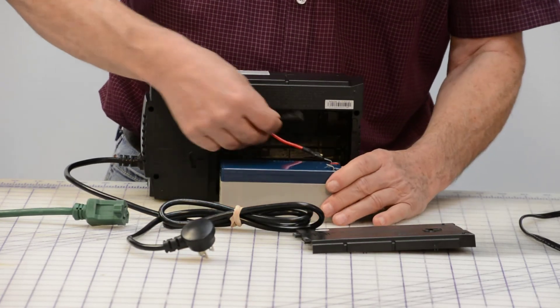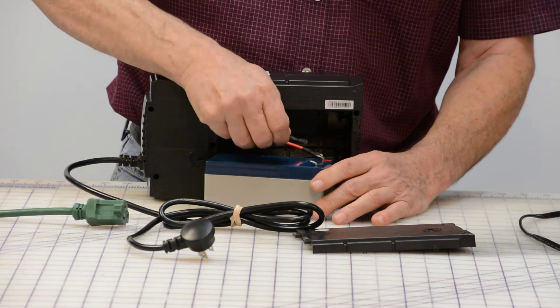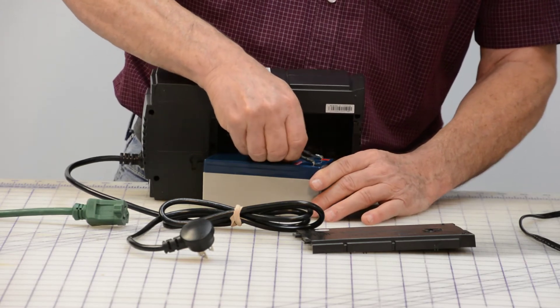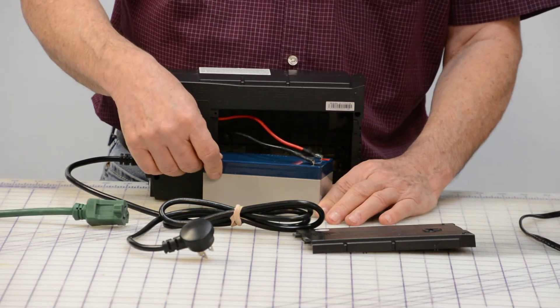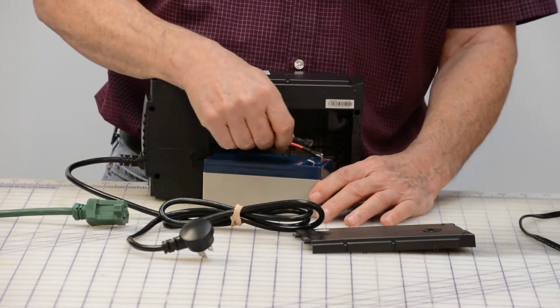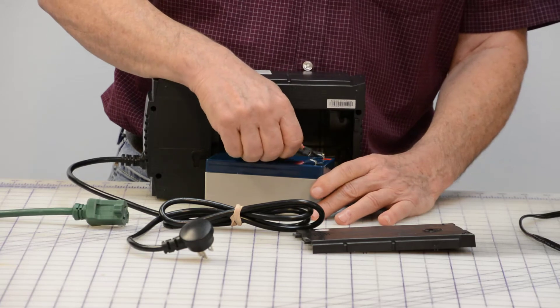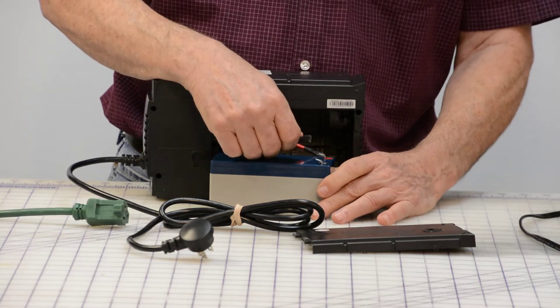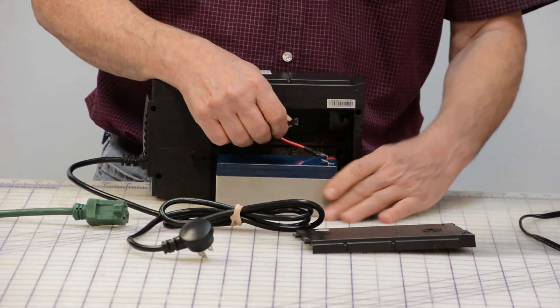So now what you want to do is just take your two wires back up here. Now what you'll find sometimes, and this one is like that, when I slide that spade lug on there, it doesn't fit very tight. It fits, but it don't fit tight. And that can cause a problem as well.